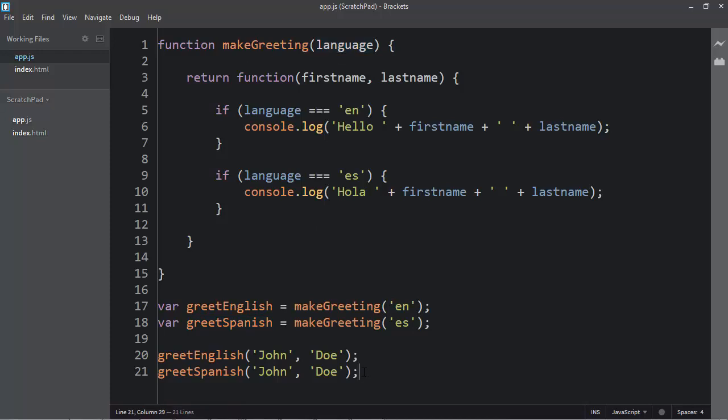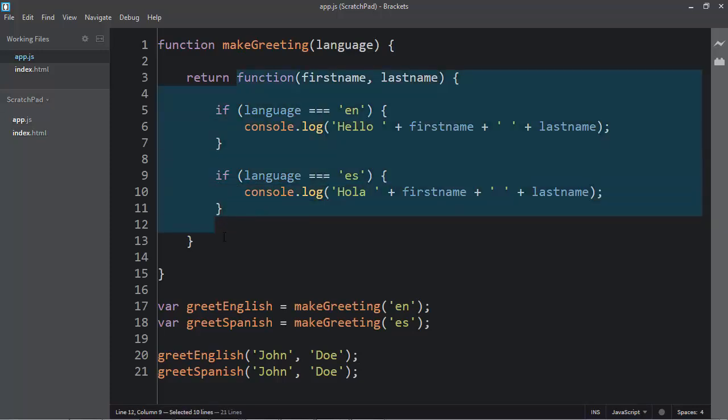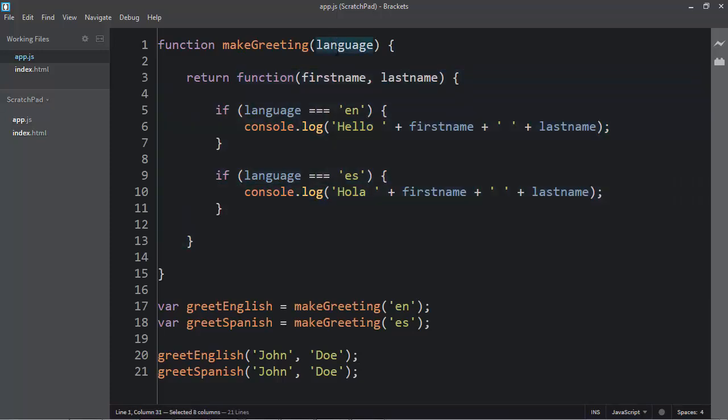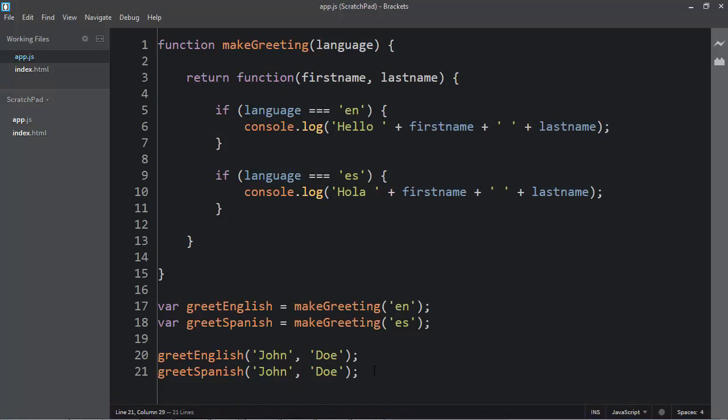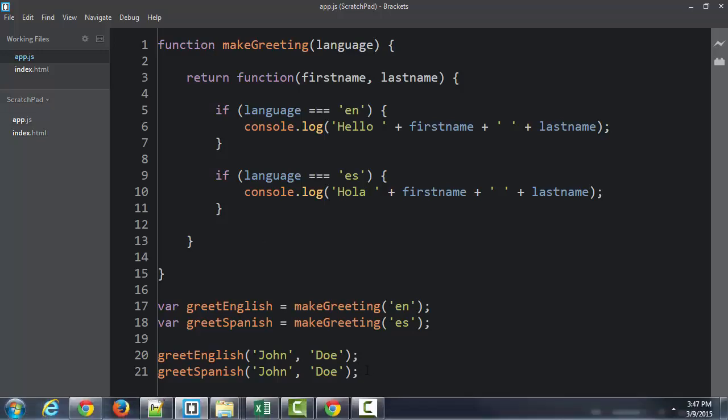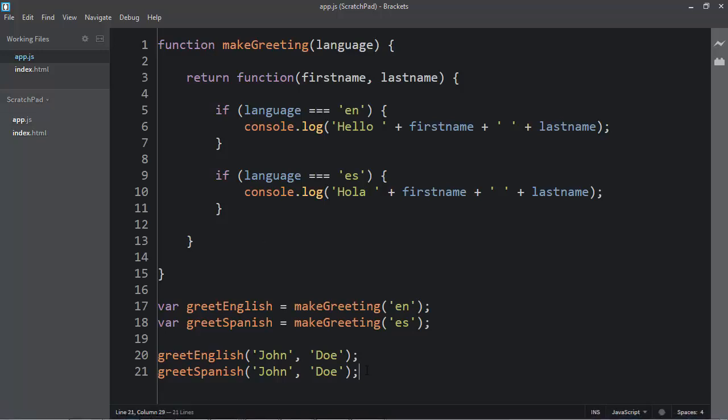So again, take a good look at this. Remember that this is returning a function that has access to what this variable was at the time that it was created by pointing to that memory space. And that lets me create functions from other functions. And that's one of those things that you can do in JavaScript because functions are objects.